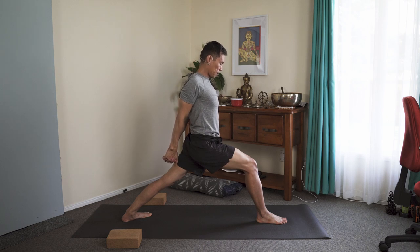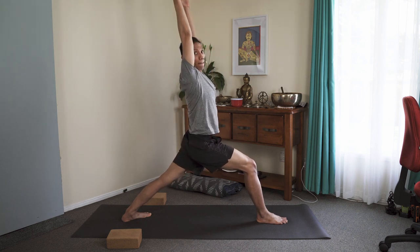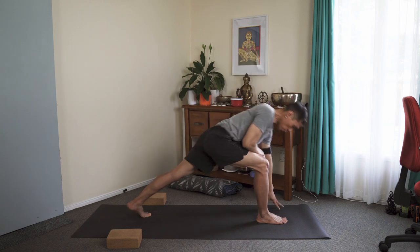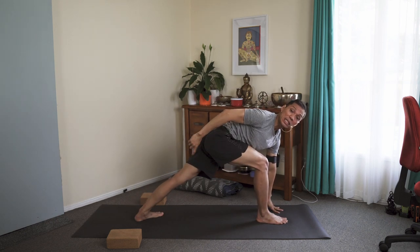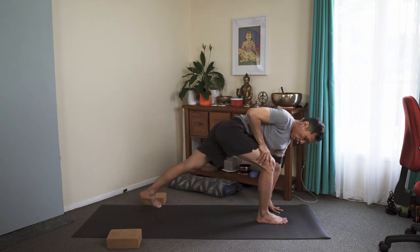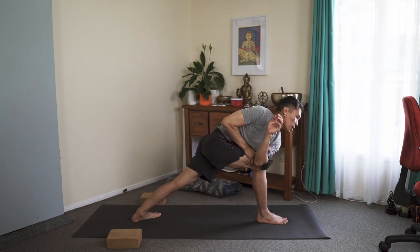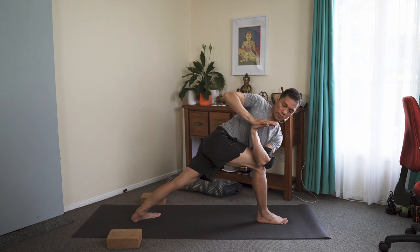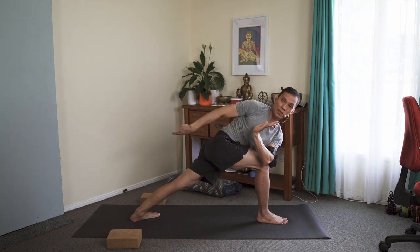Breathe. Breathe up the spine, inhaling. Now exhale, all right, shorten that stride. Yeah, so if pressing the heel down is difficult for the flexibility of your back leg, square that foot over. Yeah, if you can, keep your back foot flat, reach, and twist in this direction. Rest, soften forward. Yeah, thigh back.